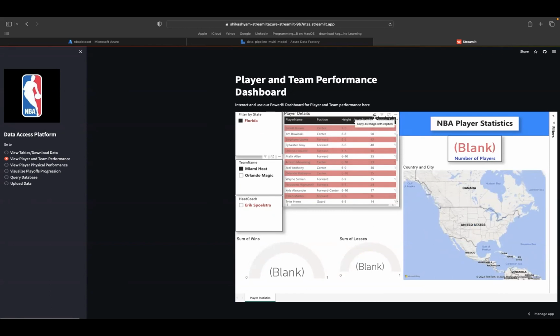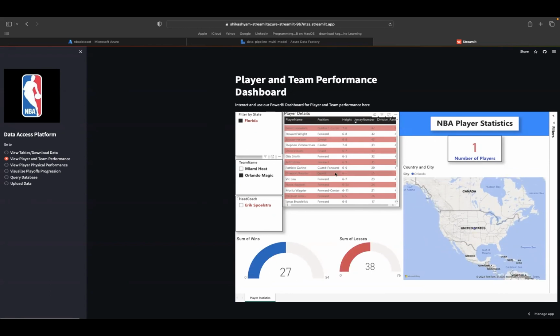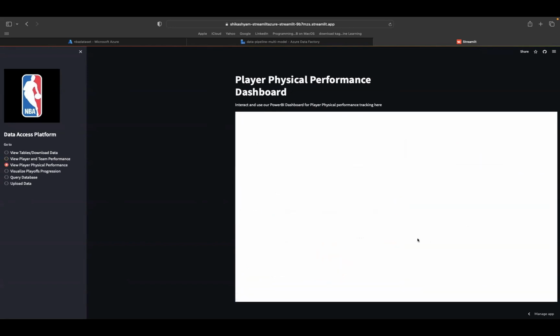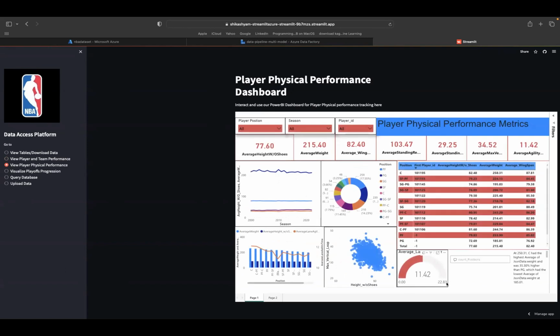Then we can click on Orlando Magic. For this particular team, we have a head coach, and sum of wins, sum of losses. So through this visualization, we can see very deep statistics about players and teams. This is again done on graph data.